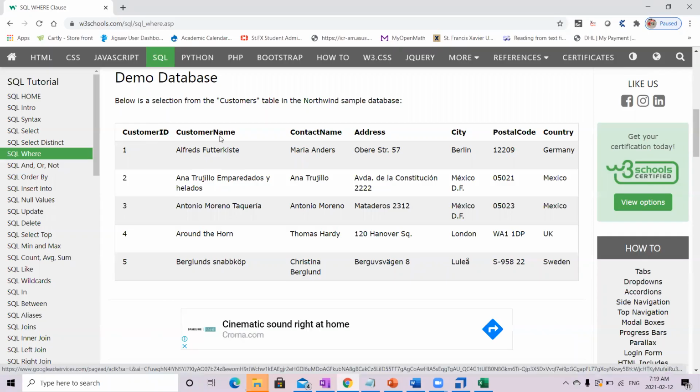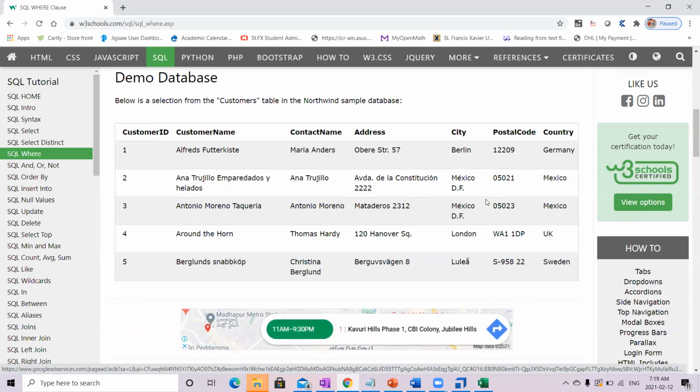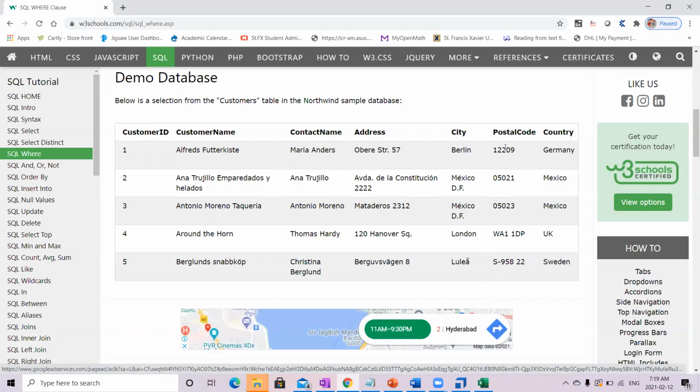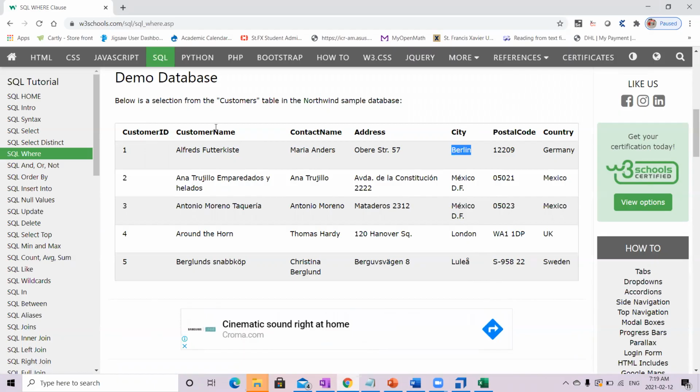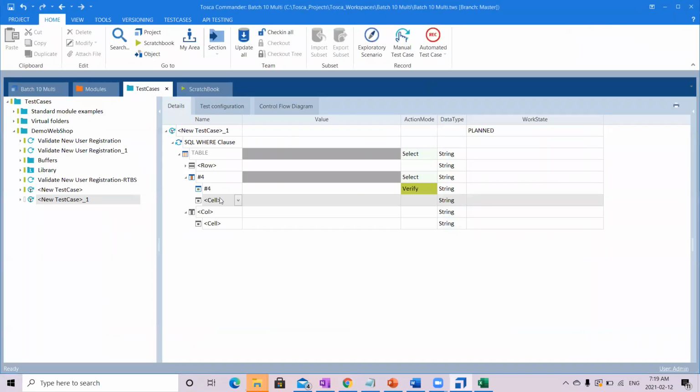Let's say column number 1, 2, 3, 4. Let's take city now, 5. Okay, let's take fifth column, second cell. That is Berlin we want. So it's 1, 2, 3, 4, 5, and the very next row, so second. So let's take that: hash 5 and hash 2.